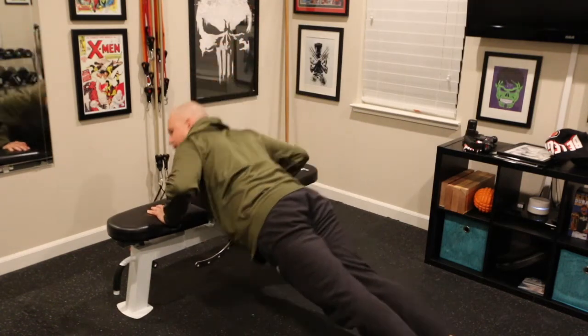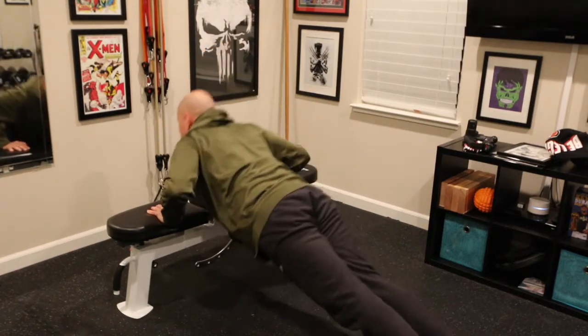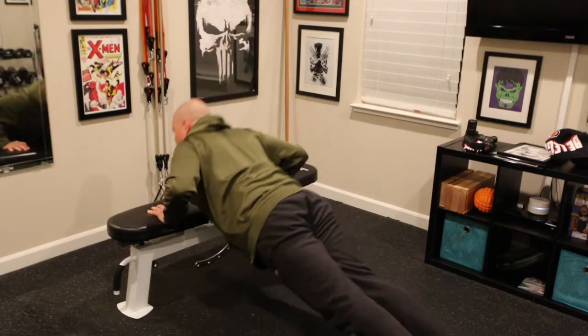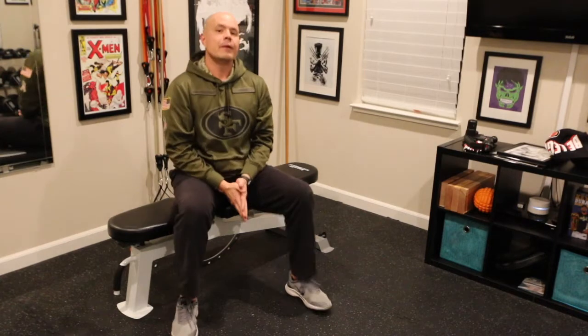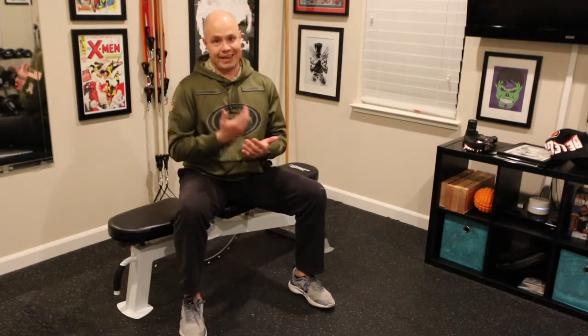And you guys can see how much easier this is to do a push-up. You're not pushing up nearly as much weight. And I can crank through these pretty quick here. And you guys are gonna find you're gonna be able to do a lot more push-ups than you normally would. And most importantly, this is teaching you how to do that push-up correct and developing all those proper muscles. So, I think one of the reasons why people get frustrated with the push-ups is they'll try really hard for a class or two, and then they'll try to do a proper push-up and it's not happening. It's gonna take some time, okay?